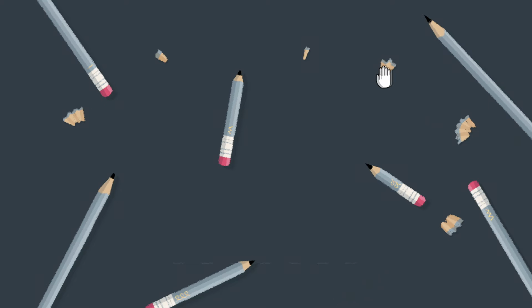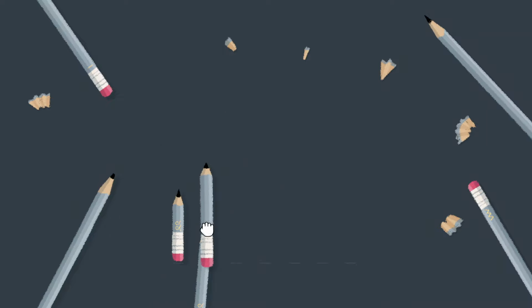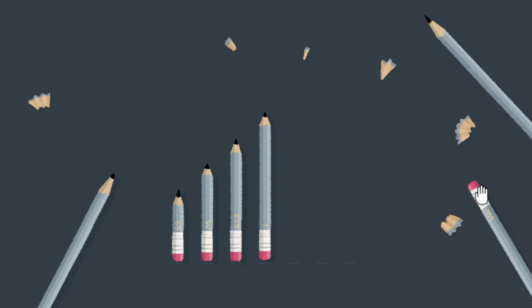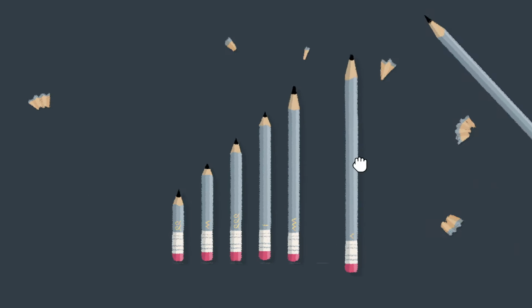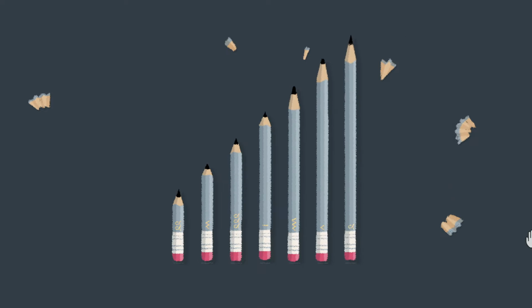Oh my good God, what's going on here with the pencil shavings? Okay. Well, we gotta go from tiniest to biggest, of course. Tiny. A little tiny. Kinda tiny. Medium. Kinda big. Oops, wrong one. There we go. We actually have to do the shavings. Really? Oh, we just have to get rid of them. We have to clean them. Oh, cute.